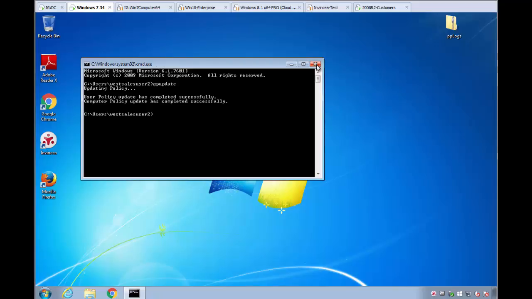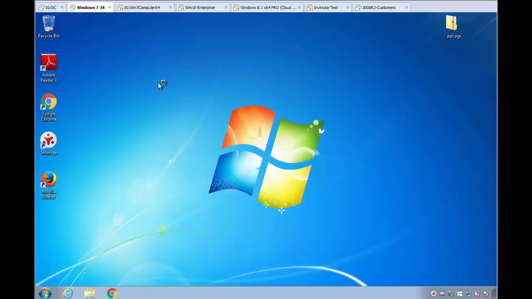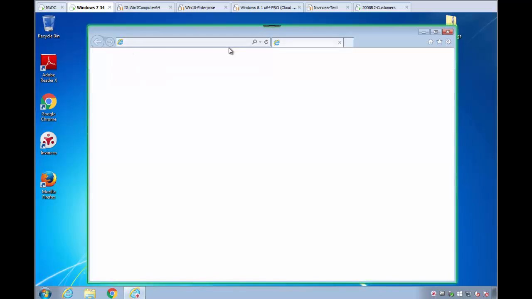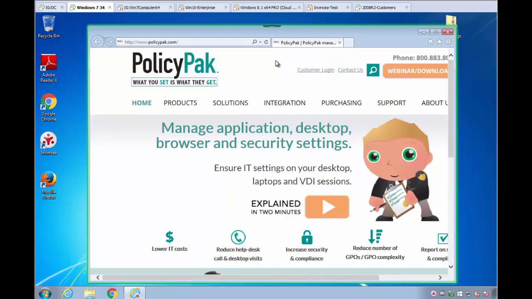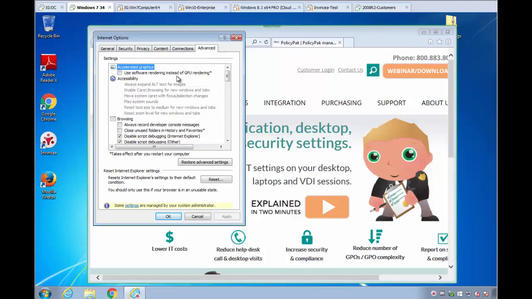All right, and let's check them out one by one. Let's start out with Internet Explorer here. And remember, the Invincea browser is going to start up exactly where we want it to, because PolicyPak is now in charge. So we've driven the home page settings in here, and if we go to Internet Options here, boom, you can see that Invincea is activated. The home page is locked down, and the items on the Advanced tab that we said to check and also gray out are in fact being delivered correctly, just what we expected. So that's the first thing.